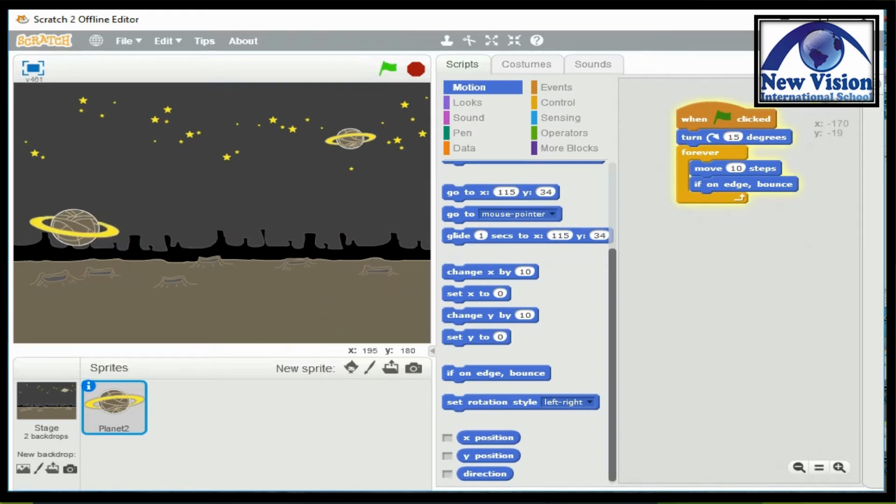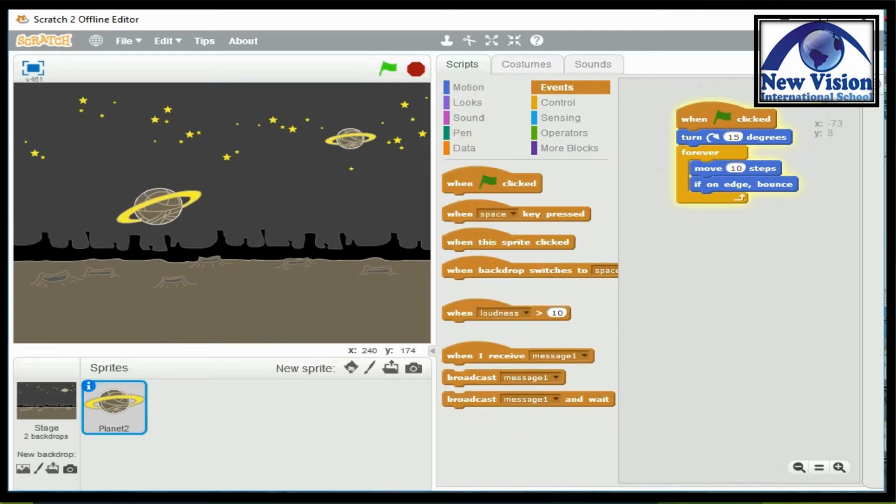Okay, so that is the motion of our sprite. Next, we're going to build the scripts for number 3. First, when space key pressed: you will go to Events, then drag when space key pressed, and then change color effect by 25.